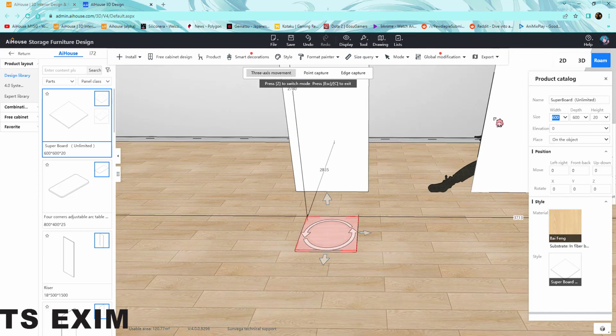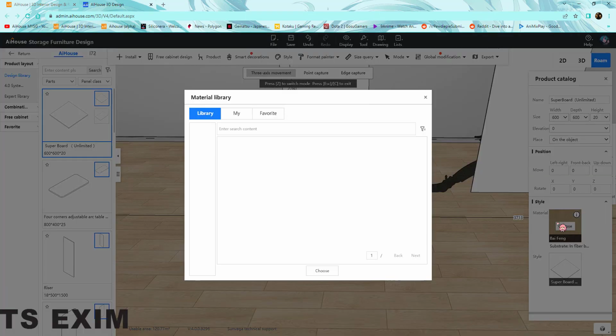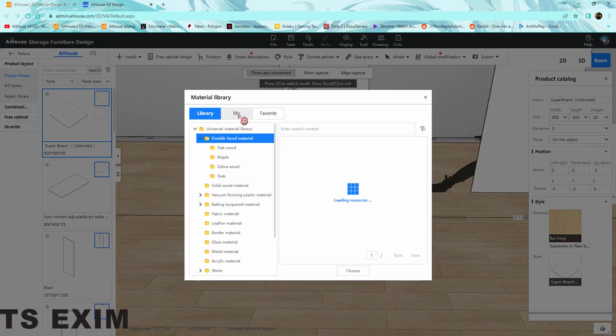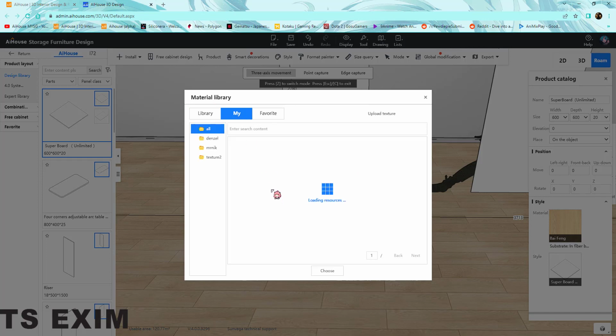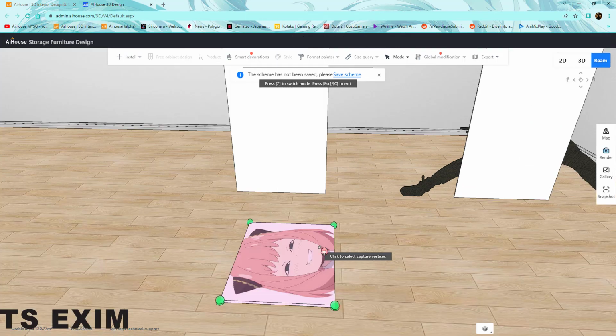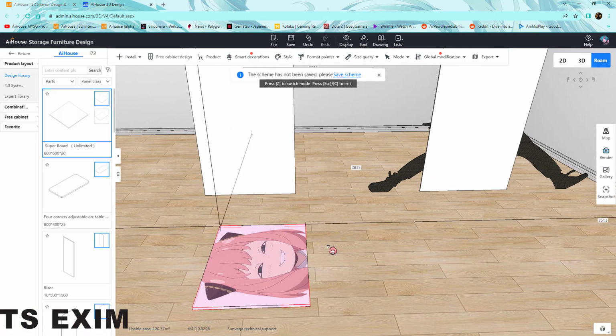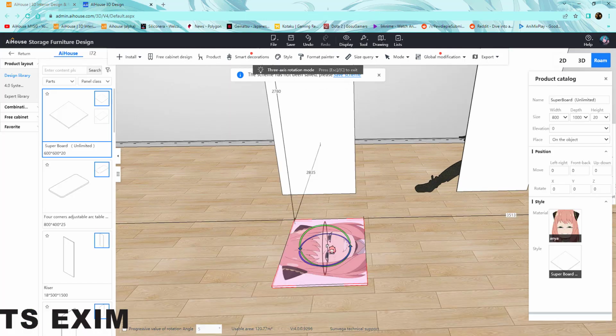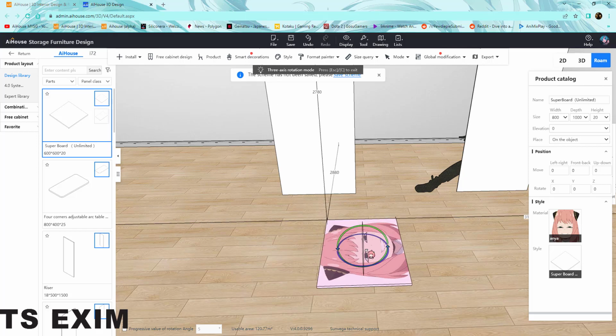I will put my images. So select, same, rotate.